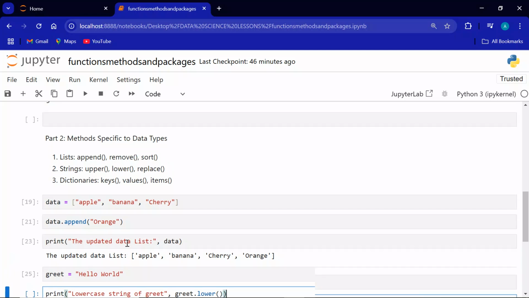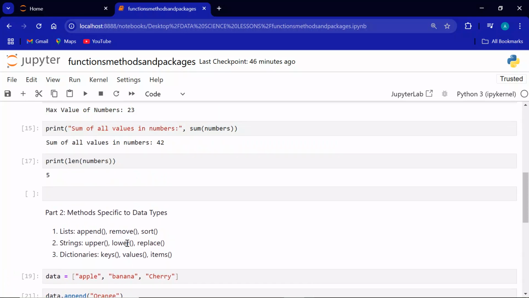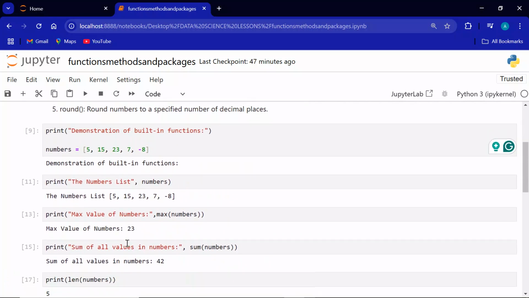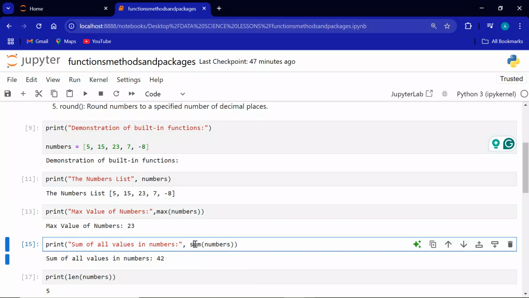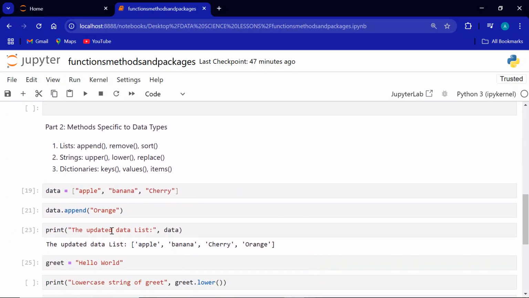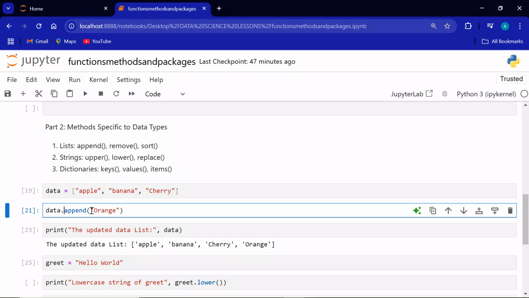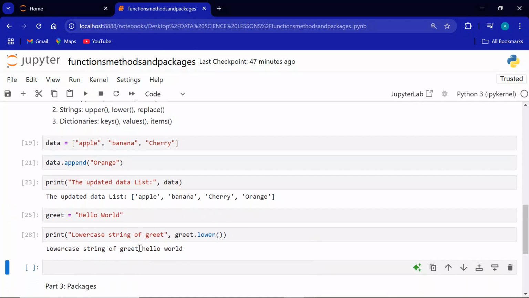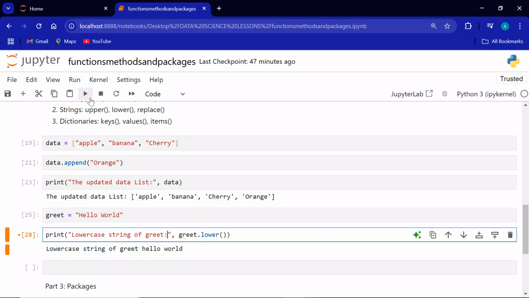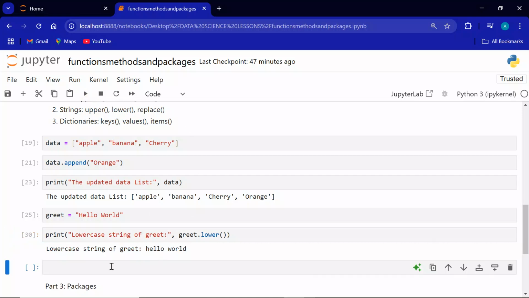If you look at this very carefully, let's go to the functions, right? For the functions, if I'm using max here, the max has to come before the data you want to apply the max on. If I come to the sum, the same thing. But if you go to methods, realize the methods come after. It's like you call your data, or maybe your list, or whatever you want to apply the method on, then dot the method. So that's the difference between the method and the function. And if I print this, I see hello world printed in lowercase. Now you can go ahead and do the uppercase.